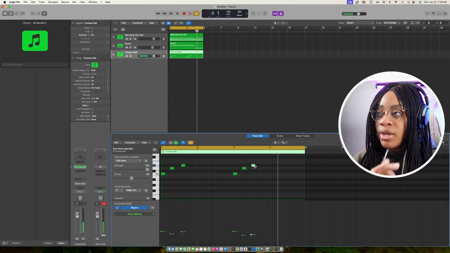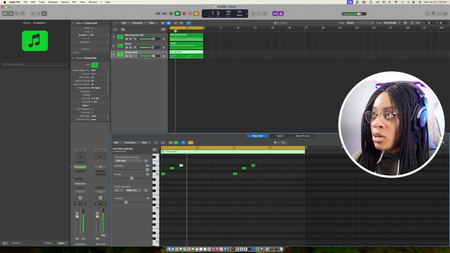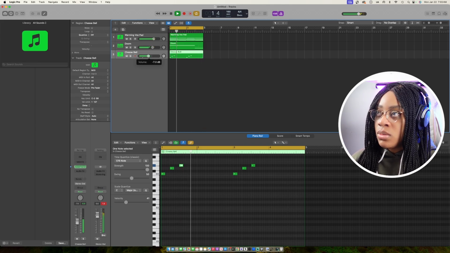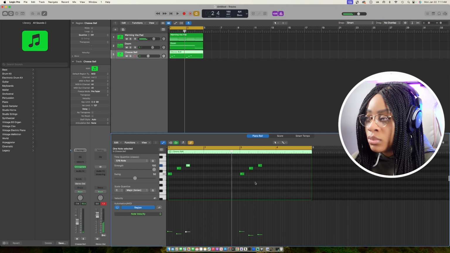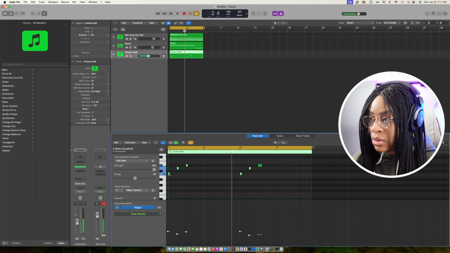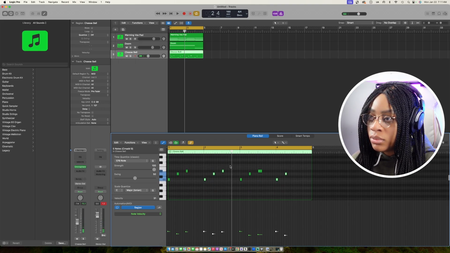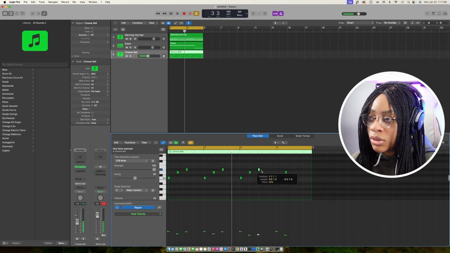I just want it to be punchy. Let me shorten these. Let me duplicate, so it hits on every bar.